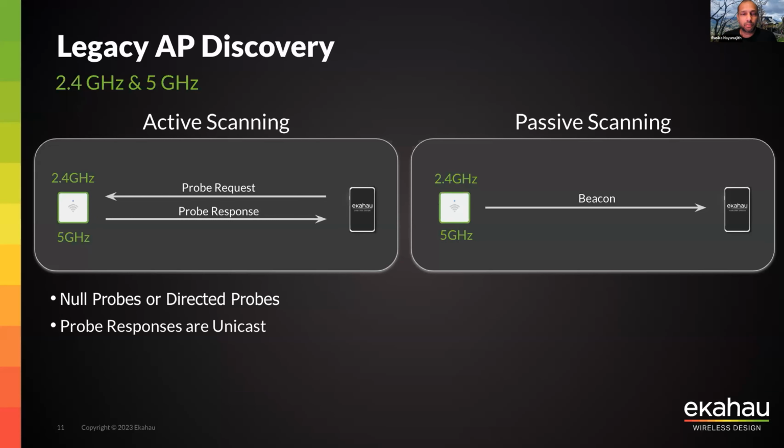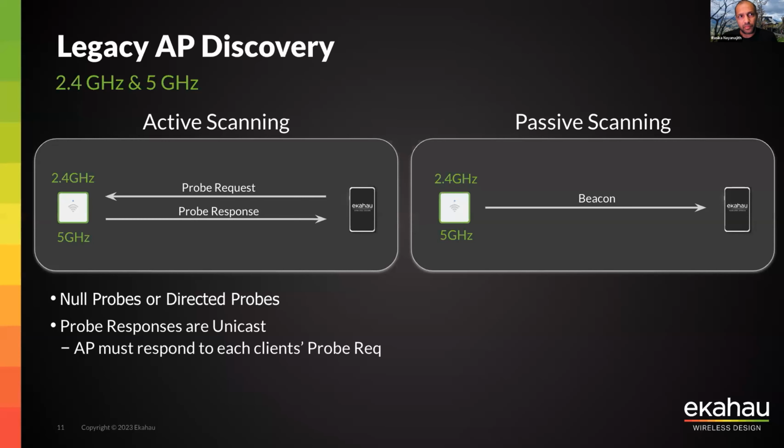When a client sends a probe request, the AP is supposed to respond unicast. That means if there are 1,000 probe requests, the AP has to send 1,000 probe responses. This is one of the drawbacks in the current system. The AP has a lot of burden responding to these probe requests.